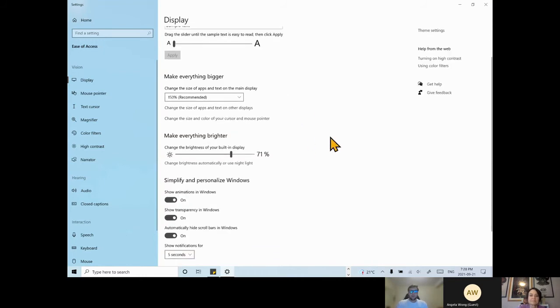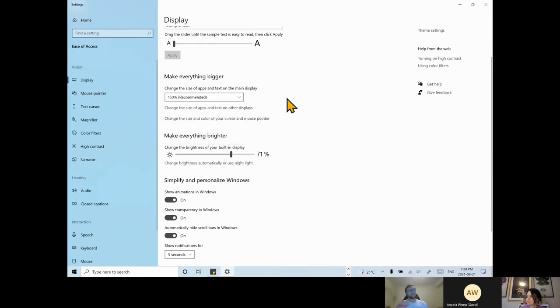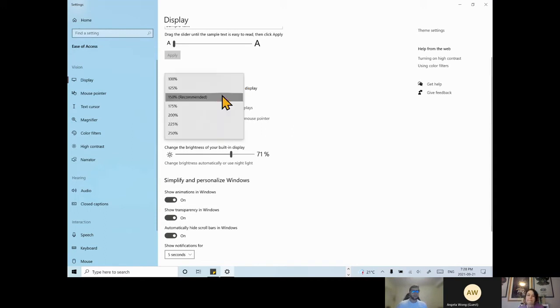One thing as well is that we can change the generic size of apps or the zoom in, right? So it's set at 150, and each computer will have a different percentage recommended. It honestly just depends on the screen size and the resolution of the device, but mine is at 150.